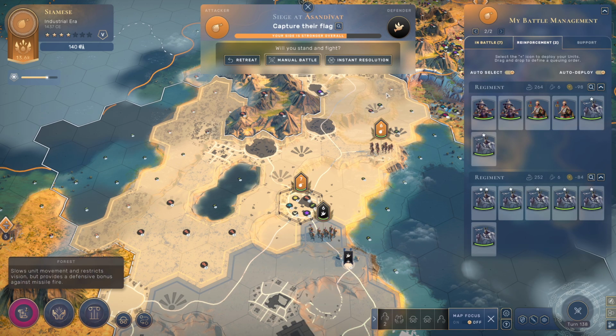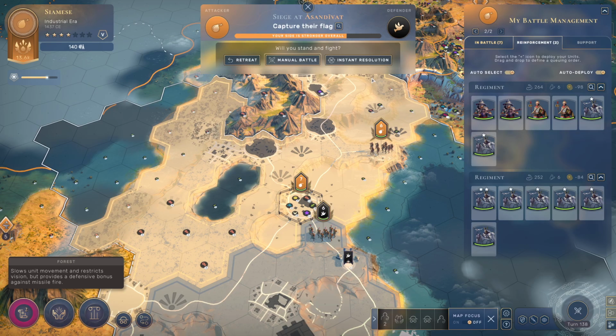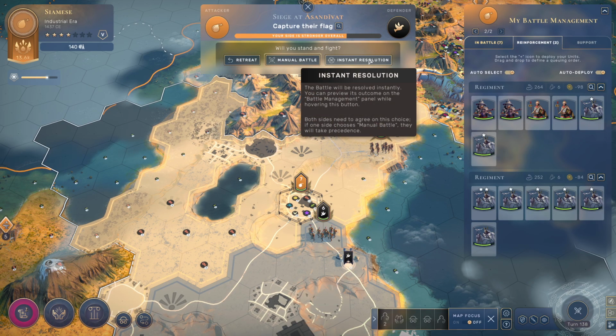I just want to point something out here real quick. Sorry, no, go ahead, finish. No, I'm basically finished. Okay. If we hit instant resolution, almost none of our troops take any damage, and they all die.